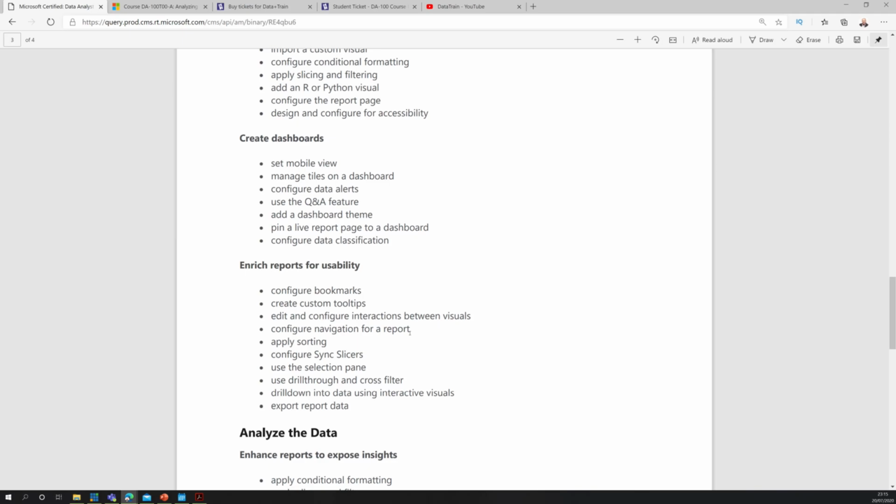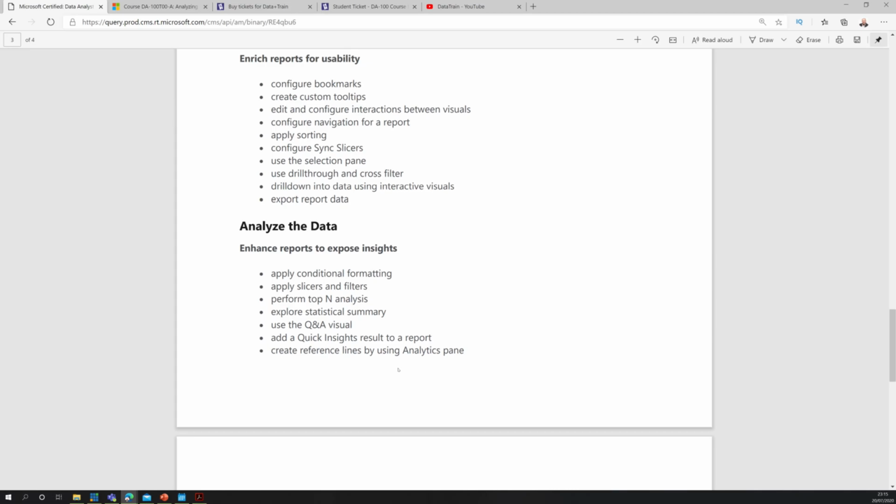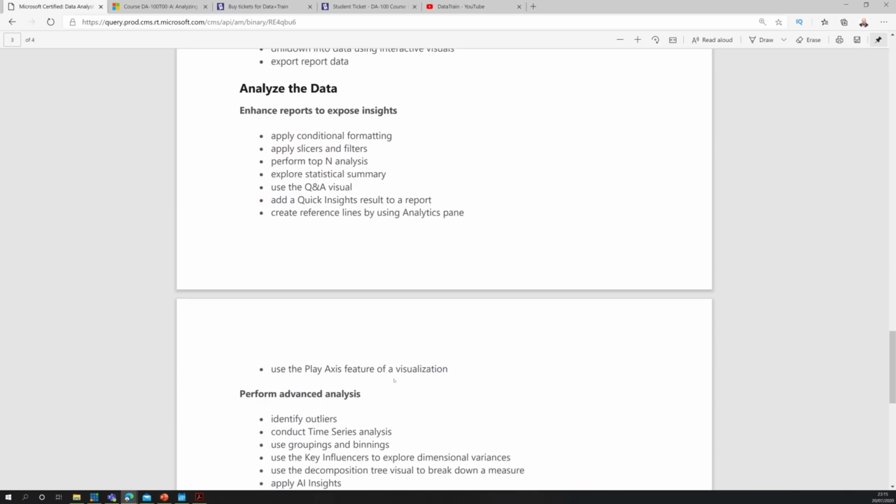And then you're going to analyze the data once you've built those infrastructural pieces. You've got the data into Power BI. You've been able to create all the relationships and model the database. You've created all the visuals and interactions between that. And now you're looking at the data and analytics on that. So we've got some additional capabilities that came into Power BI that can allow us to do some more in-depth analytics on that. So we're going to see what capabilities exist around that.